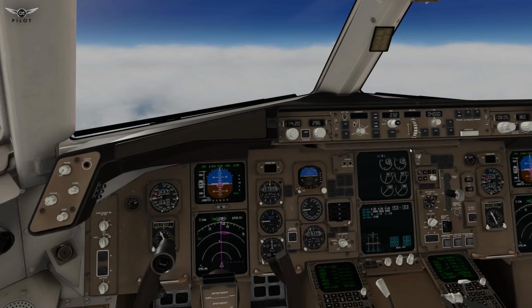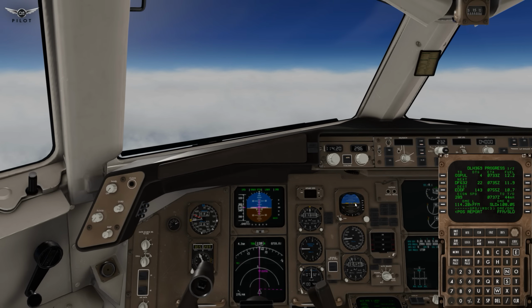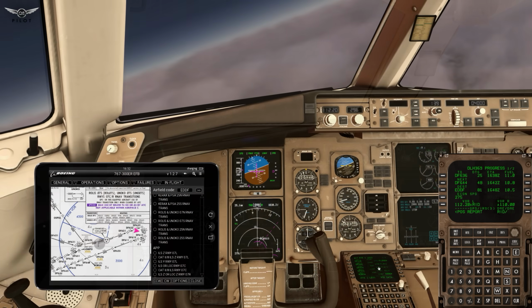Flaps are set for flaps 25 for the approach, with 135 knots for our approach speed. So everything's looking good, and we just wait now for the top of descent mark, at which point the aircraft will begin the automatic descent, and we're going to level off at 4,000 until established. All right, enjoy the flight. I'll check back with you as soon as we begin the descent.